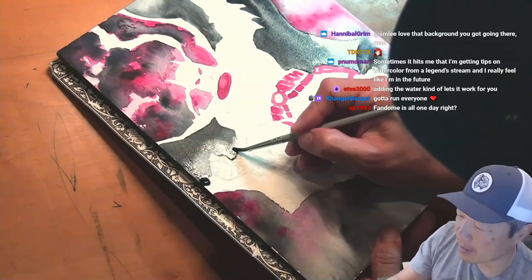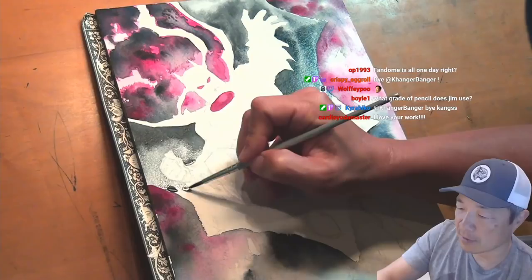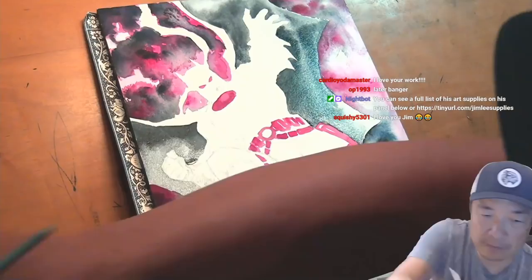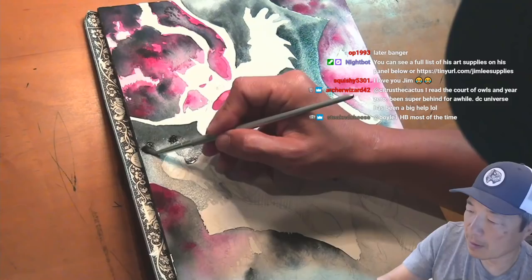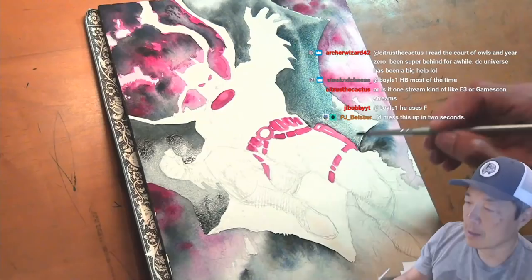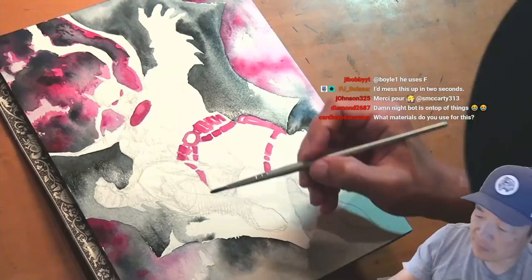But if you want something that has a little personality to it, like those lines there, that's where you drop pigment into water and just let it do its own thing, and you just get results you really can't do manually. Right? You couldn't create something that looked that chaotic, I guess, in terms of its structure. And this is going to have some rain and splatter and all that kind of cool stuff. And that leans into the fun of doing watercolor and makes it feel very expressive.